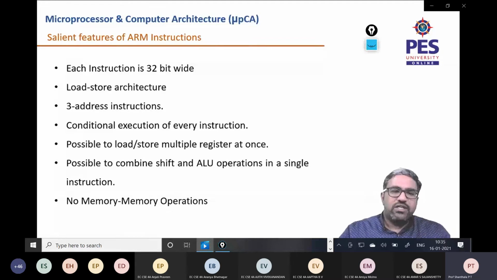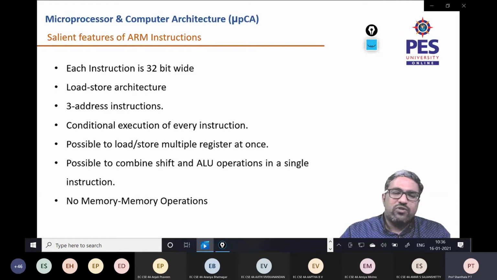What do you mean by conditional execution? Please underline it. We are going to understand this in the next coming slides. Also, when I'm doing the load and store, what I showed you in the previous example is loading and storing a single data. But in our programming, you can load and store multiple data into the register and from register back to the memory. So this is one of the extra features we have in the ARM processor.